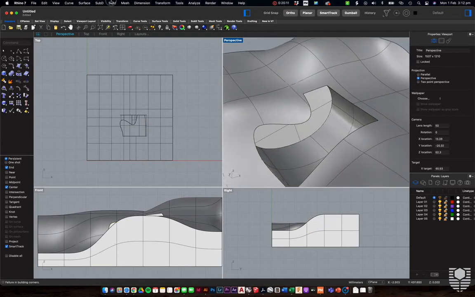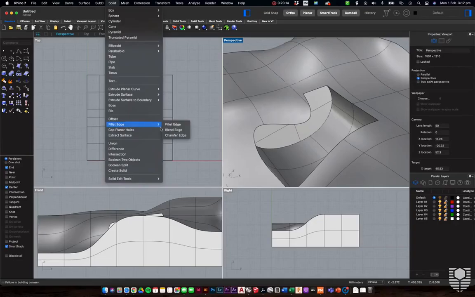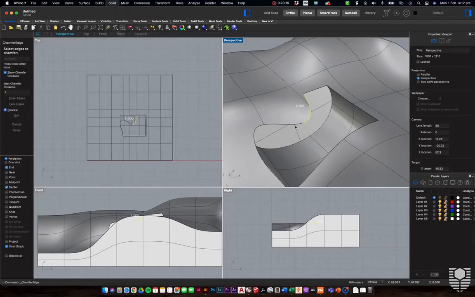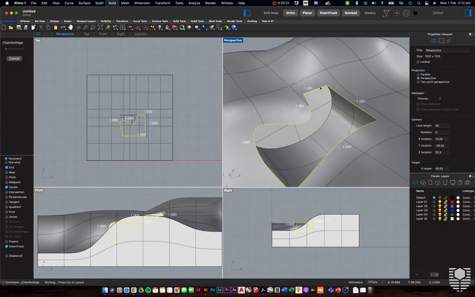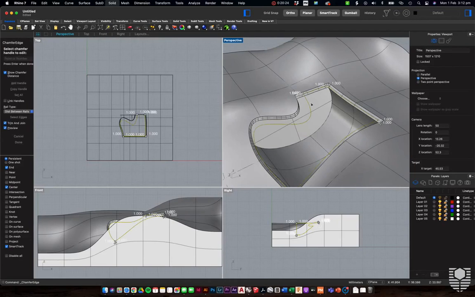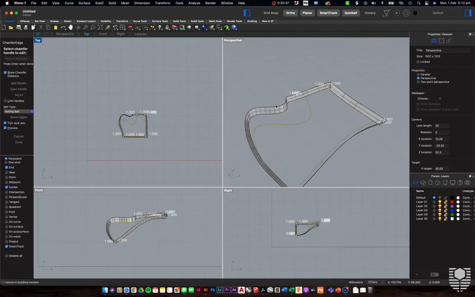So I go back up to solid, fillet edge, chamfer edge, and then same process again. Click all of your edges, press enter. This time we can see instead of rounding it out, it's given us a cut. So it's created a new surface between this top surface and the inside surface that kind of blends the difference between the two without rounding it off. Now, typically it will start on rolling ball, and fillet might start on rolling ball as well. And often you'll end up with this error where you'll only see the final product.